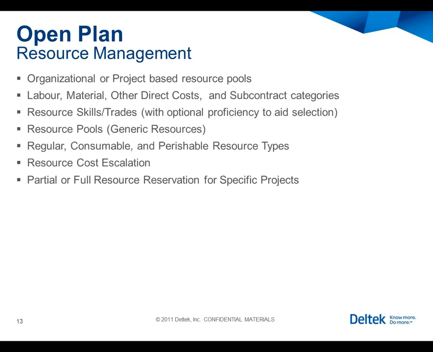Open Plan supports resource management by the creation of a hierarchical resource pool. That resource pool supports the way your organization thinks about and manages resources. We can define resources in labor, material, other direct costs, and subcontract categories. So you have four different buckets that those resources roll up to.